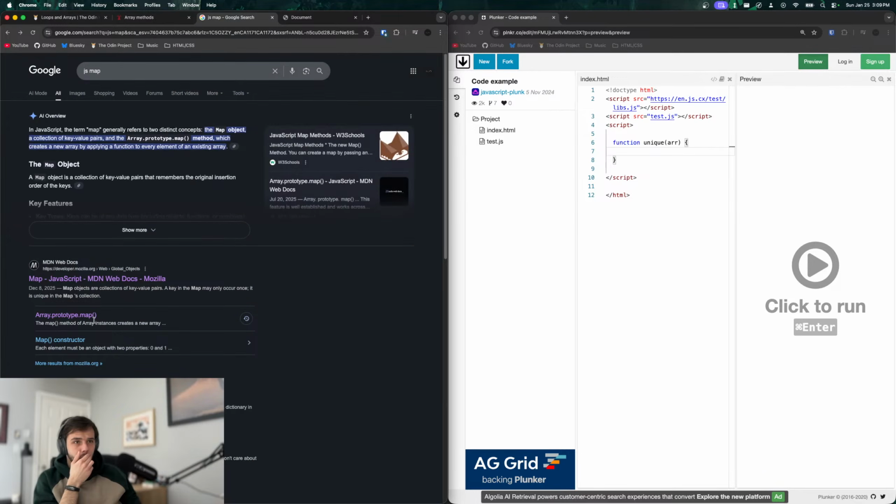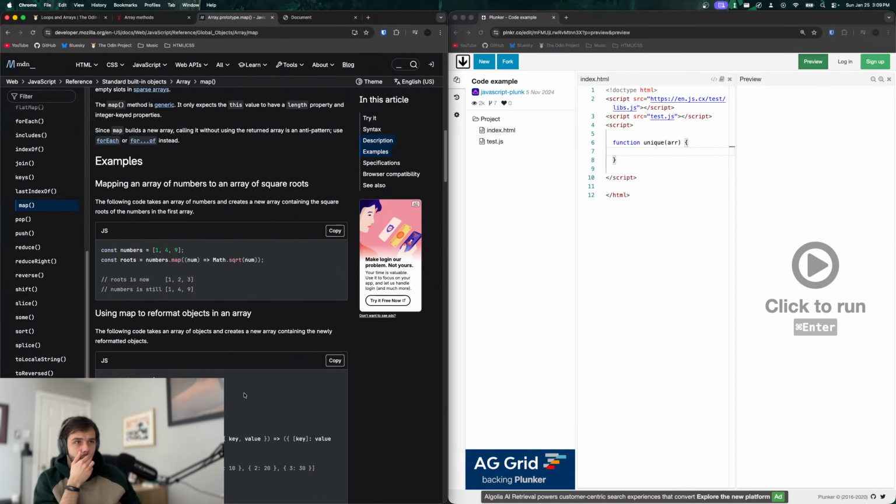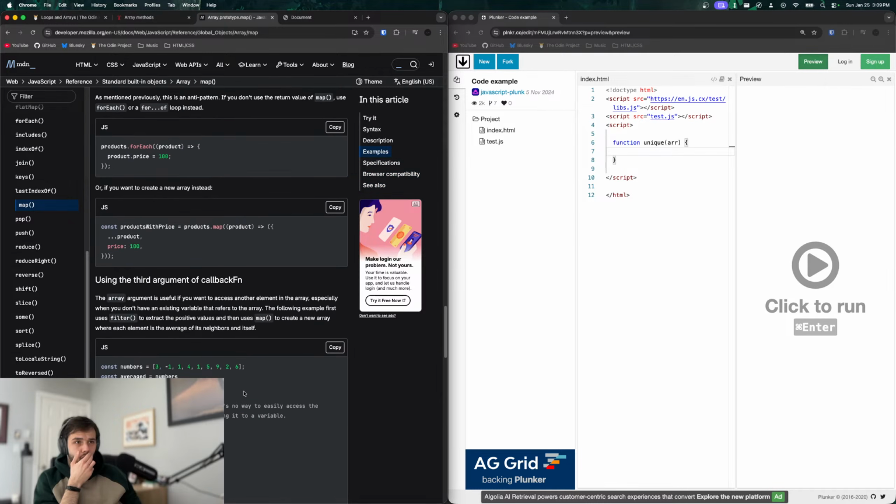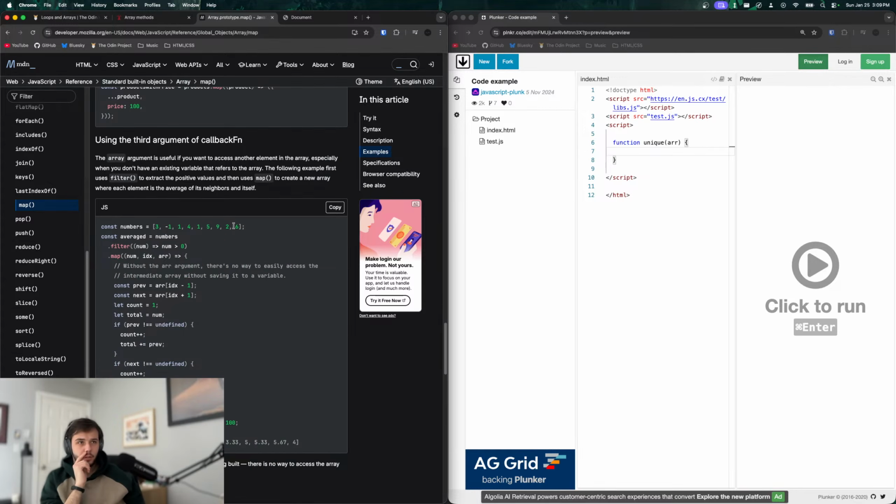Because I need an array to build up, right? The array argument is useful if you want to have access to another element in the array, especially when you don't have an existing variable that refers to the array. Oh, I see. So it refers to the array itself. Okay.